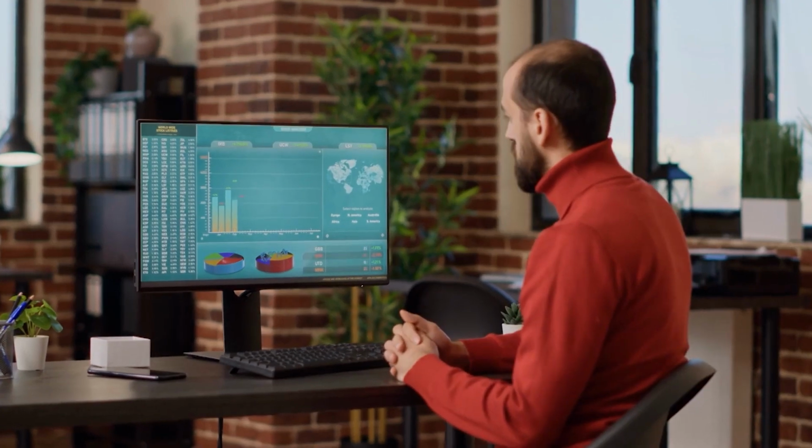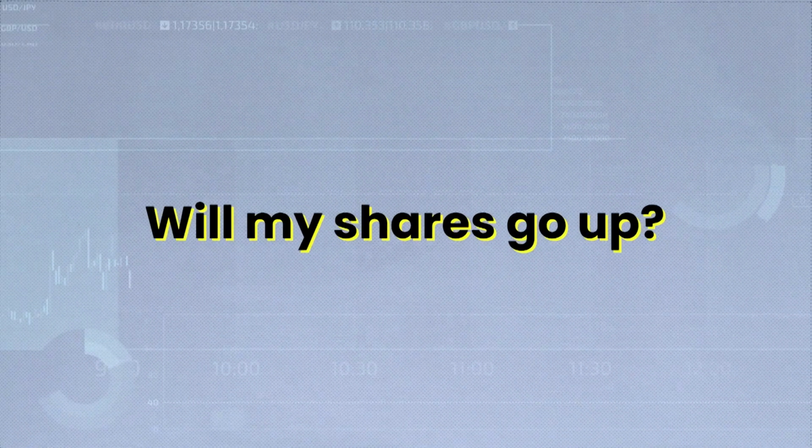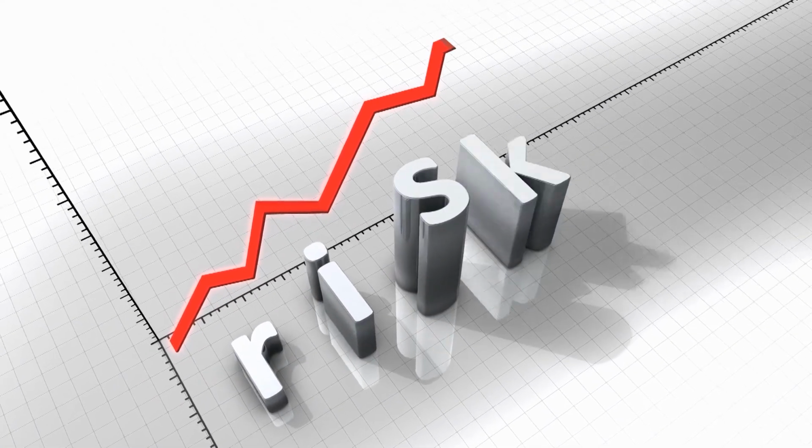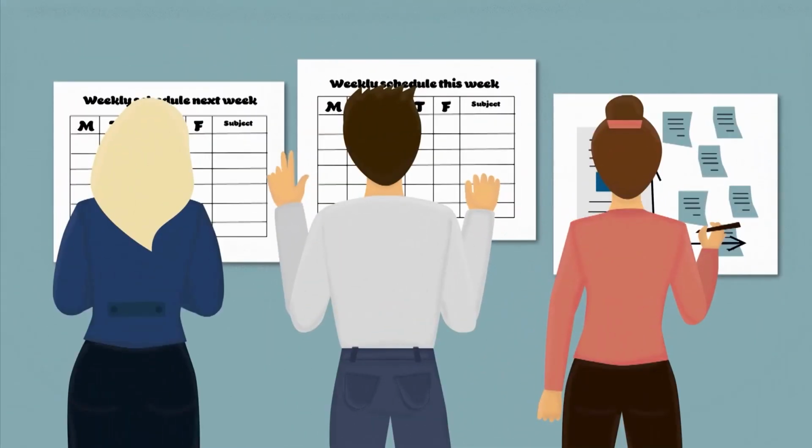Easy access to the stock market invited a lot of beginners into the market where bulls and bears are waiting for just one opportunity. We keep on questioning ourselves: will my shares go up? Will I get rich by this investment? When it comes to investment and the stock market, we have a number of ways we try to minimize the risk. We check and double-check PE ratios and whatnot, right?